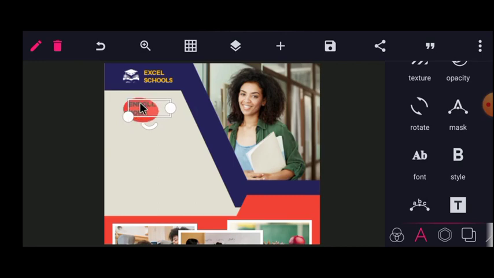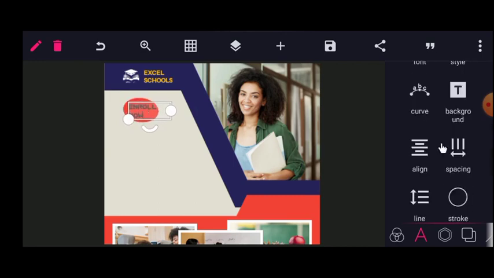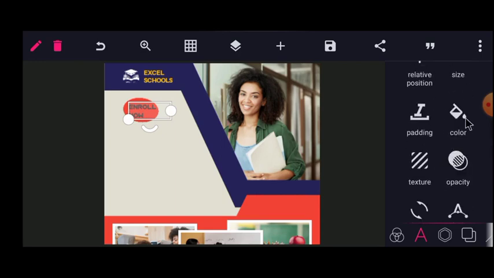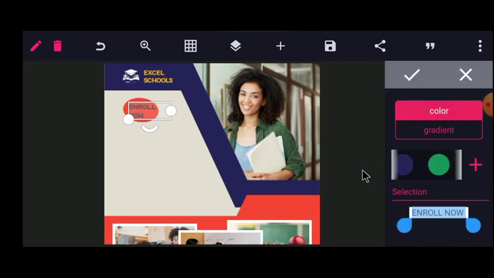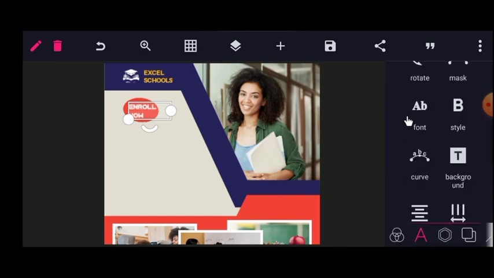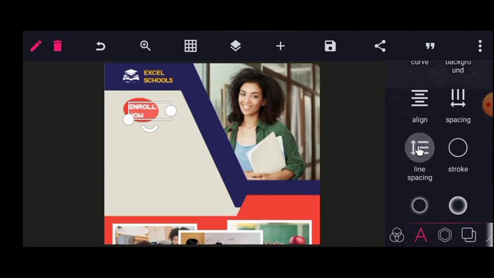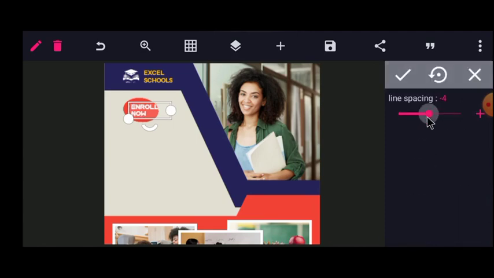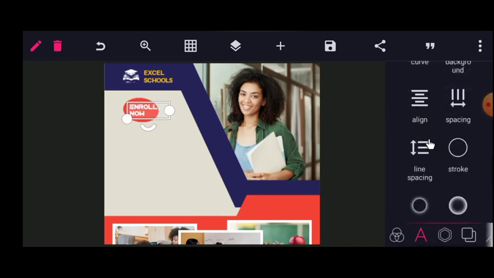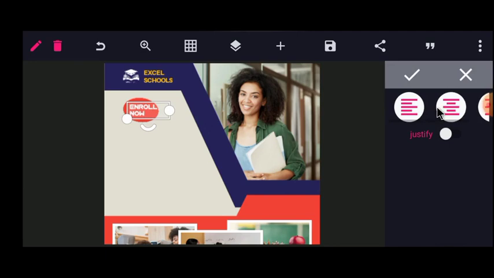Okay. So from here, I'll just change the color to white, so I'll be able to see this very well. So I'll change this to white, pure white. Right. Okay. And then let me reduce the spacing. Okay, this is great. And then I will align this to be at the center, just like this. And this is just perfect.